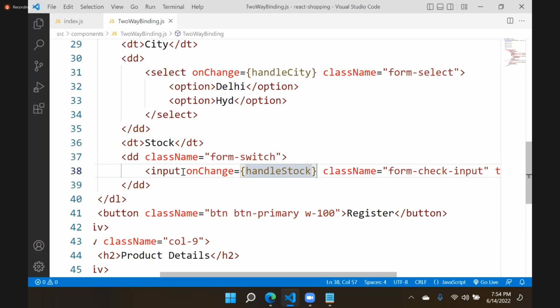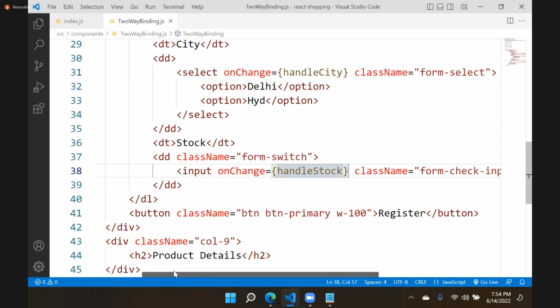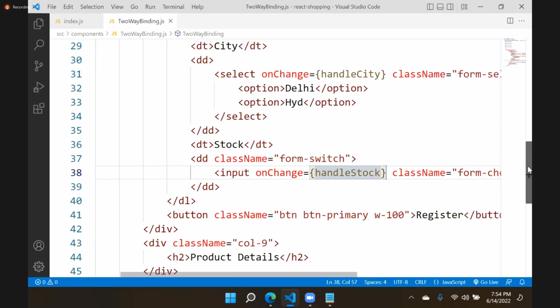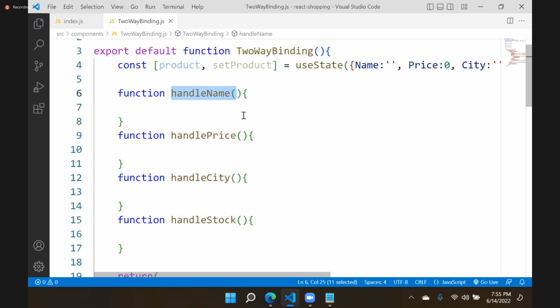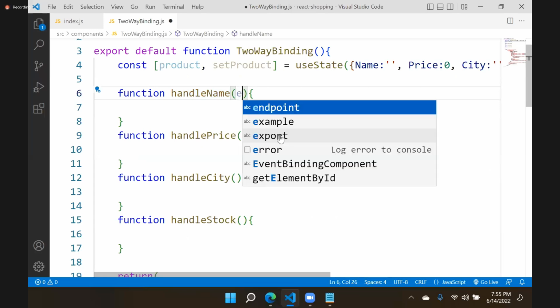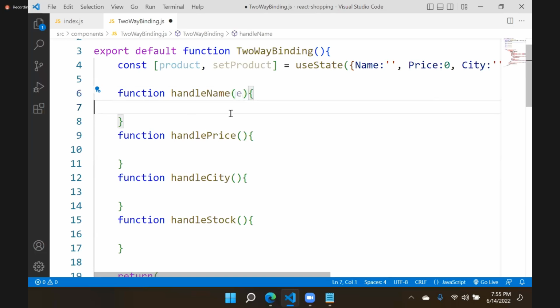Now, very important, when you are configuring handleName, we have to collect the new name they entered inside the text box. Through the event argument, you can do it. And where to store it? We have to store it inside this product.